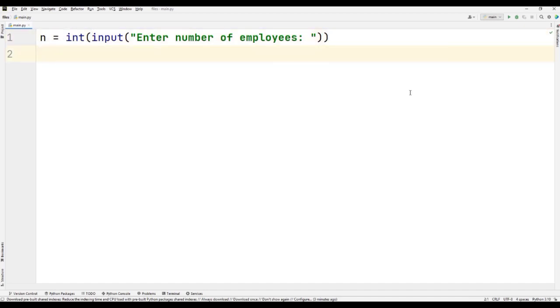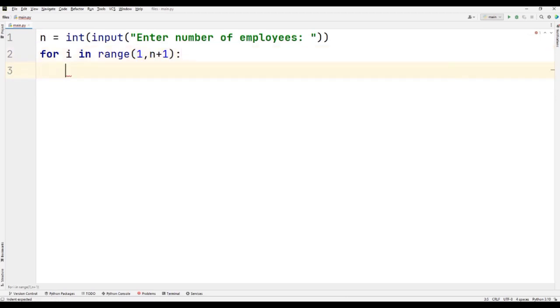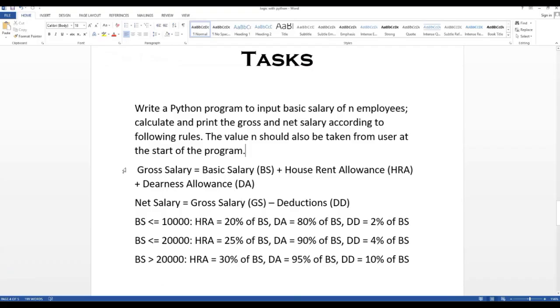Now I'm going to apply a for loop. In this for loop, we have to make sure how many employees he wants. The next thing is we have to calculate the gross salary and the net salary according to this, right?